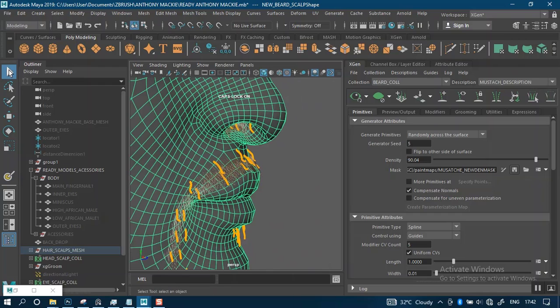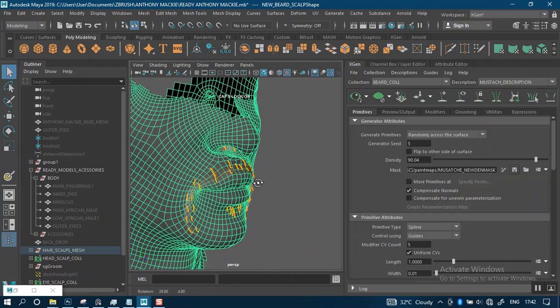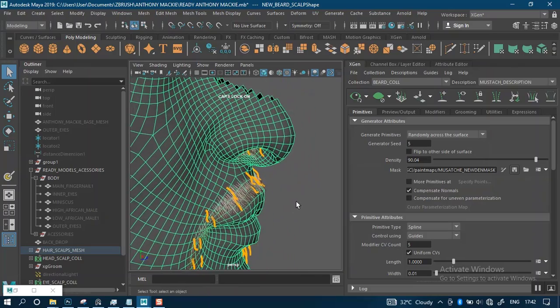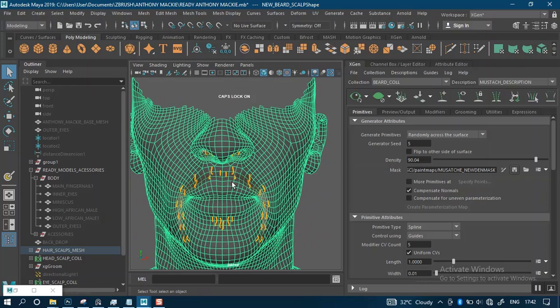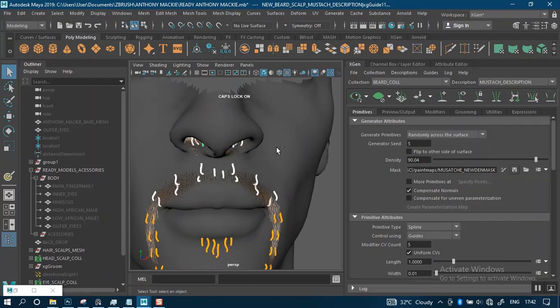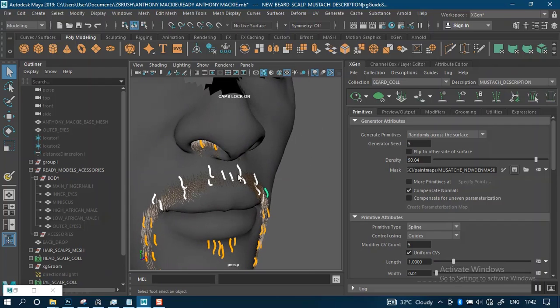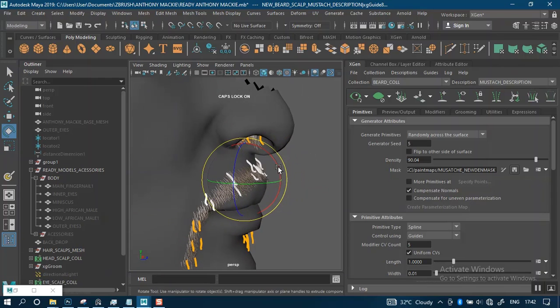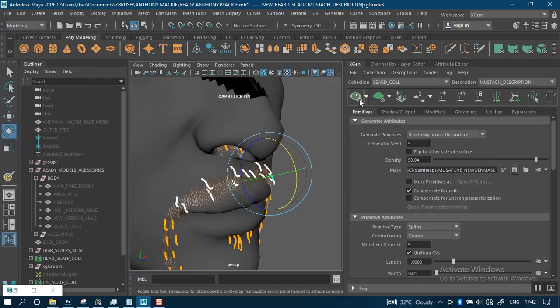Maybe even raise some of this up a bit more. Let me deselect all of this in here. So with the scale tool, just raise them up a bit higher and refresh this.